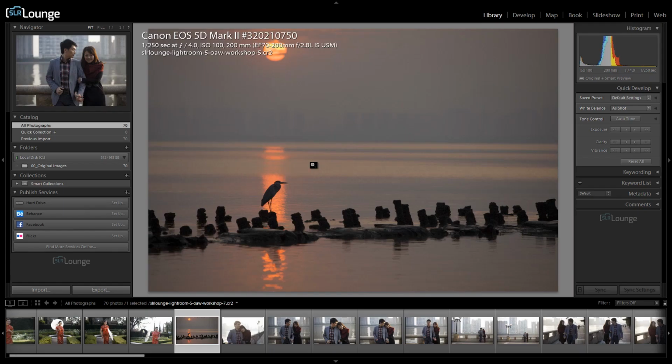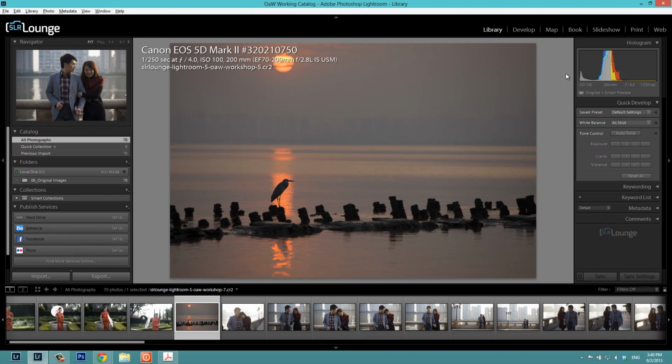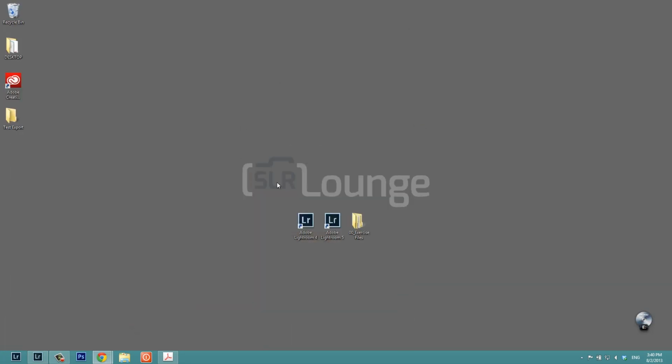Last recommendation that I have for y'all in regards to customizing your working space is in regards to the actual computer desktop itself. So let's hit Shift F. Let's take us out of this full screen mode. We're gonna hit this little minimize button to bring us to the desktop. And you'll notice that on my desktop, I have a gray background with our neutral SR Lounge logo in the back. This is a neutral background. And once again, the reason that we're using this background is to basically remove any possibility of the background or anything on our computer kind of affecting the bias that we have in our eyes when we're processing images.